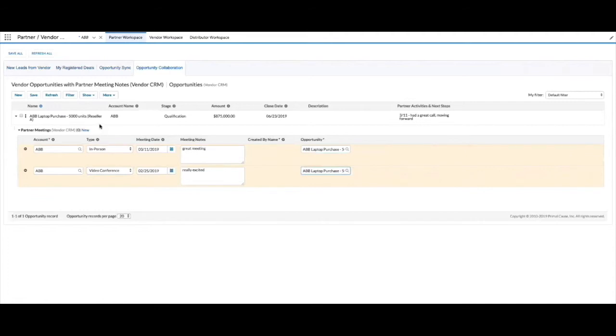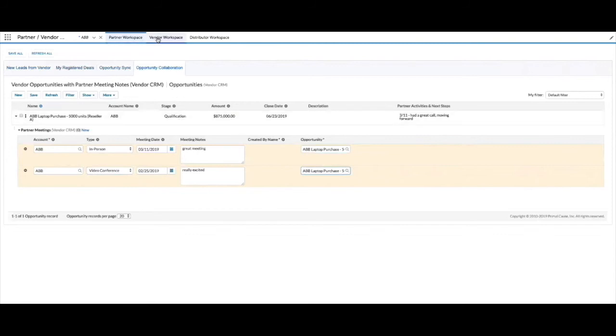Or the vendor may want to see, hey, what kinds of activities tend to lead to our best close rates with our partners? What kind of engagement are we getting? And I'm doing all of this as a partner within my CRM. So any of these objects and the fields and the data, they can all be hooked up with AppBuddy Cloud.